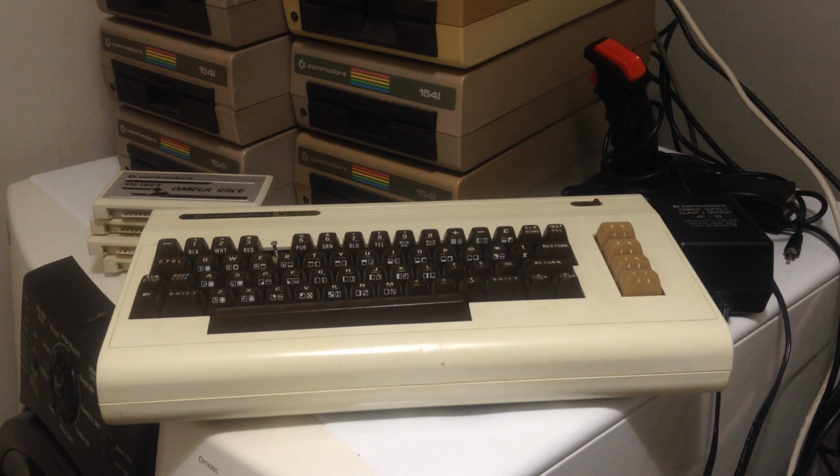Anyway, it did seem important and urgent that I just at least get this VIC-20 out and have a look at it. Have I got a place at this second to actually test it out? Well, no, not really. But we'll see if that makes it onto the list of what's urgent and what's important.